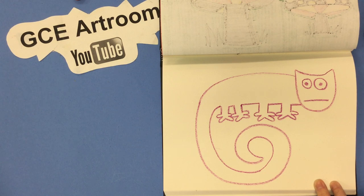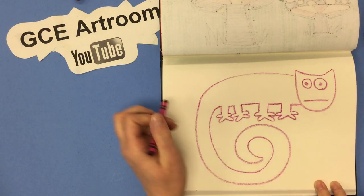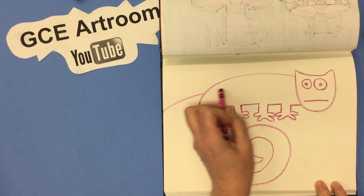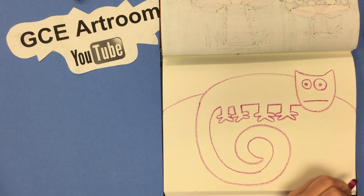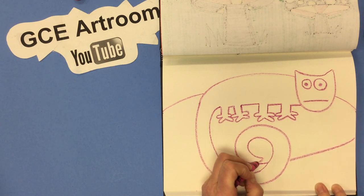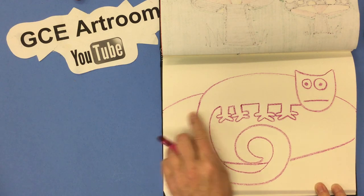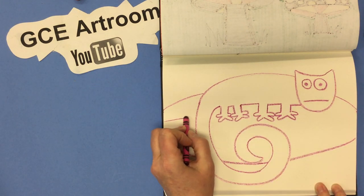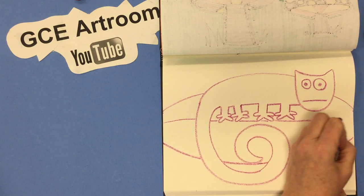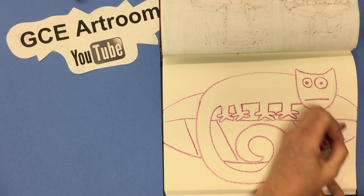Let's give him a leaf to stand on. My leaf — he's going to be standing on it. I'm not going to draw my leaf down here. I'm going to make my leaf a little bit bigger — put it right off the page so it's a big leaf that he's standing on. I'm going to bring it down with a curved line. Don't draw through your tail — go around it. Leaves have a vein that runs down the middle, and then put some diagonal lines in there for your leaf.